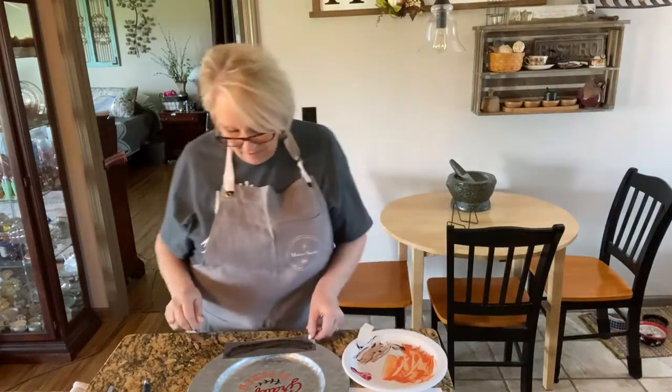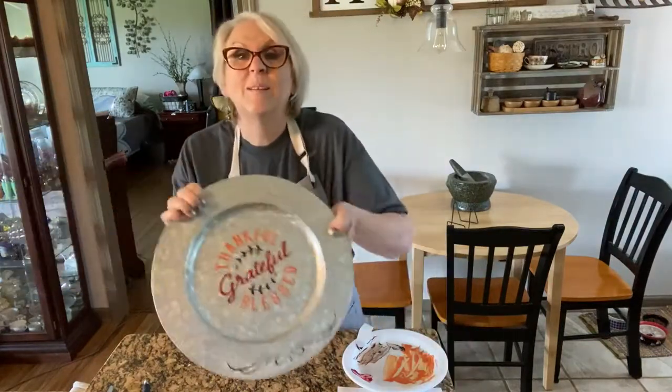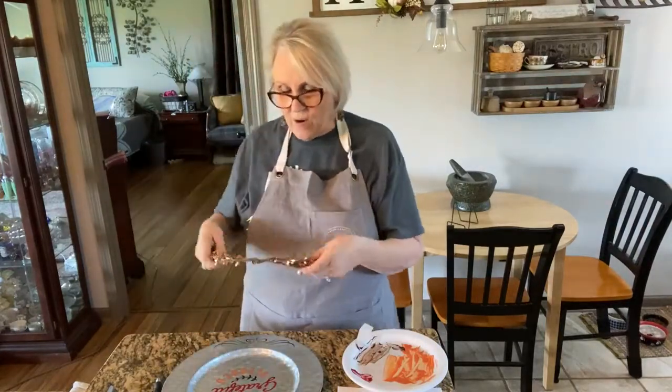Okay, so here we are. I'm going to go ahead and lift this. Isn't that pretty? I'm so excited. It's so pretty. Okay, so what I did is, you could put a bow on here, whatever I found.